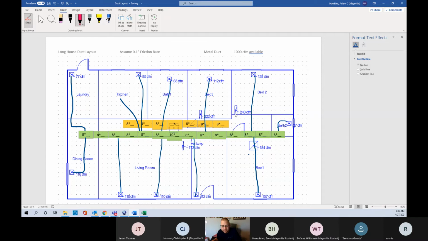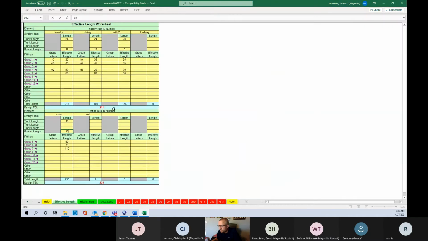All right, so this one's going to use flex, let's say. So it's going to be fairly small. So 4 pieces is 16 feet. And then let's say we go 1, 2, 3, let's say 4 feet. So let's say 20 feet total of duct.